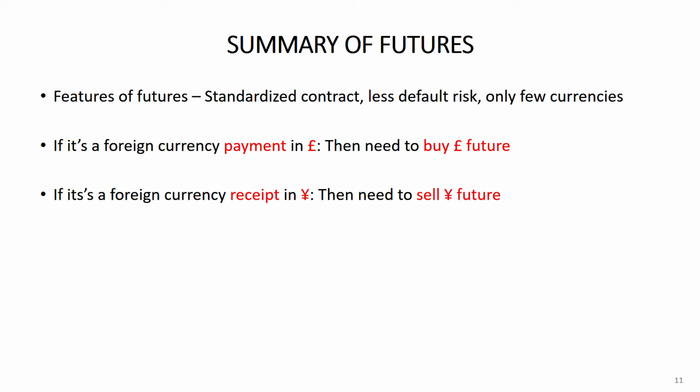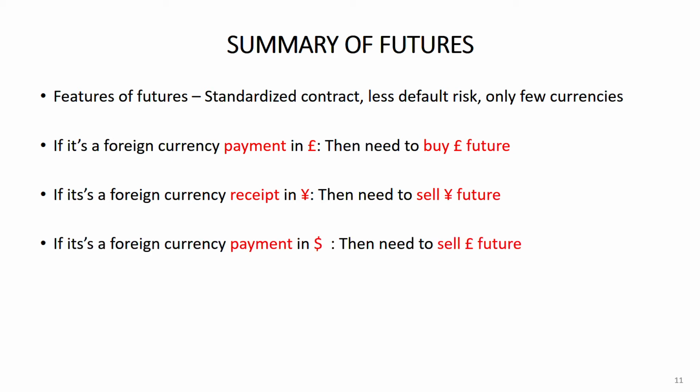But the problem comes when you have to make a payment in dollar and when you have to make a receipt in dollar. For that also I have a solution, right? If it's a foreign currency payment in dollar, what do you need to do? Before you read that line to sell pound future, let's see what's happening to dollar. First always deal with the currency which you are paying or receiving, then only you know what's the opposite impact on the other currency.